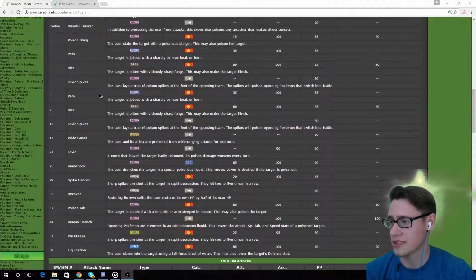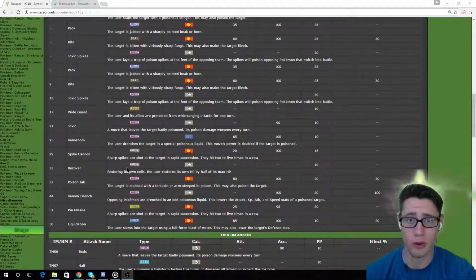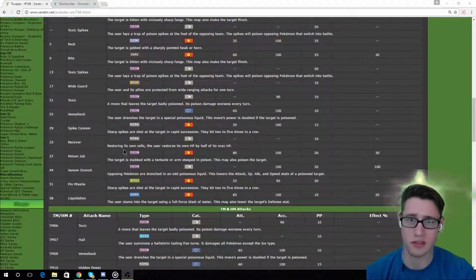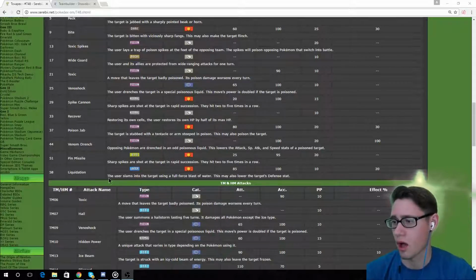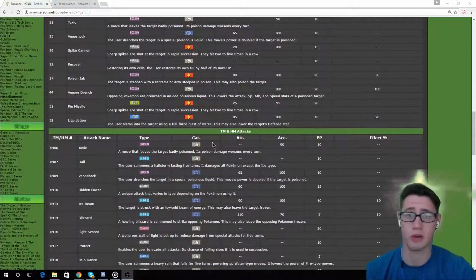So again, let's go back down to some of these moves. He gets Venoshock, gets Spike Cannon. He gets Recover, which is pretty standard on a lot of them. He gets Poison Jab, which is fantastic. Get that STAB. It's a strong move. And he gets this new move, Liquidation. I don't know how many other Pokemon get Liquidation. I know that Araquanid gets it. But for Liquidation, the user slams into the target using full force, and it may also lower the target's defense stat, which is pretty good.